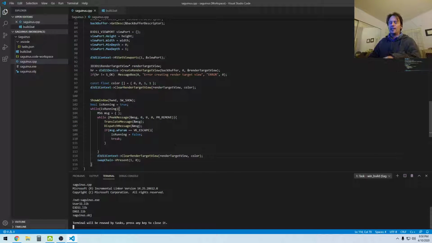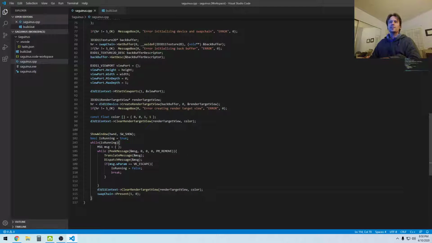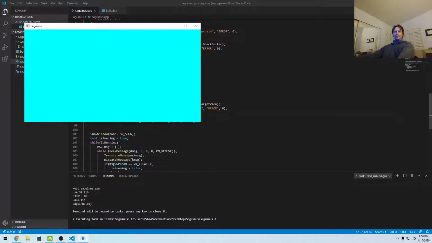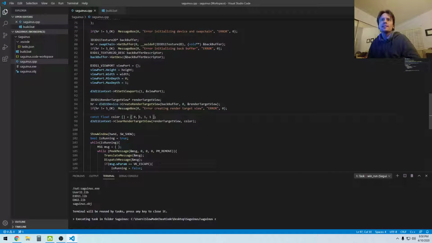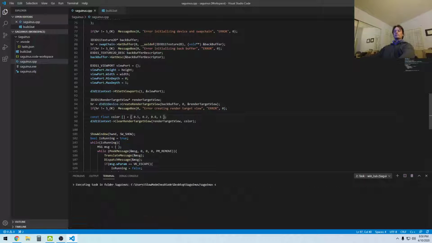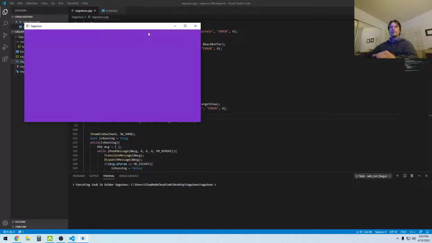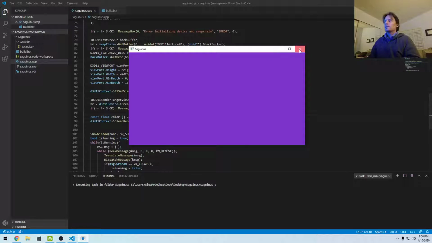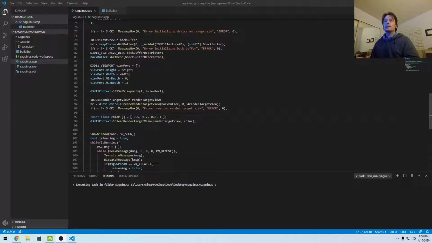All right, we got a color that's not plain white. That is a good start. I think I'm gonna wrap it up here for tonight. Let's just triple check to make sure that we can switch it to other colors. Yeah, we got an ugly little cyan. Let's do something just for extra emphasis. There we go. We got a cool purple window now. All right. That looks like progress made.